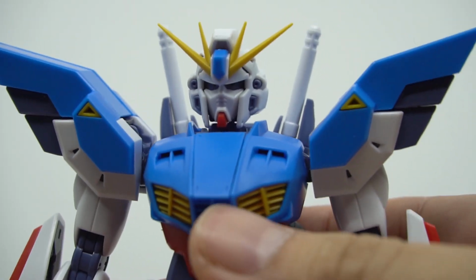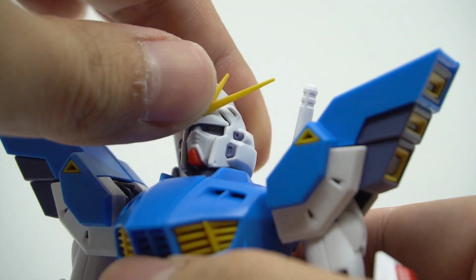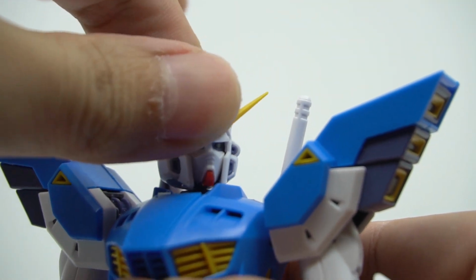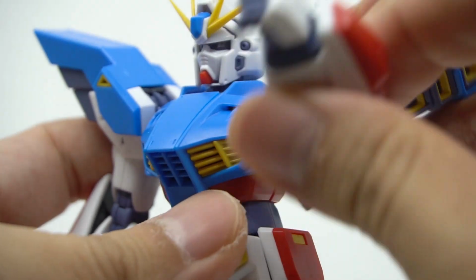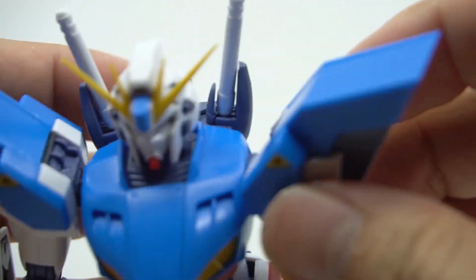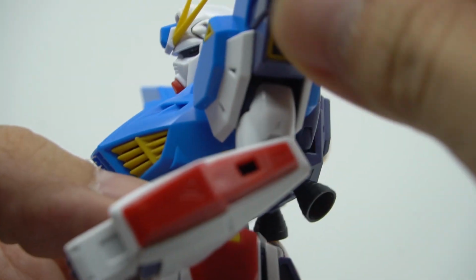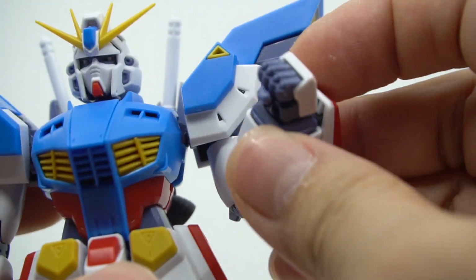For articulation, it's entirely the same as the F90, with an up and down sweep of the head of about 50 degrees and rotation side to side until the face catches the collar a little bit. The arm swings a full 360 degrees without any obstructions. The shoulder joint pivots forward with the armor swinging up and out of the way. The elbows have a double joint, bringing the forearms right up to the shoulder armor.